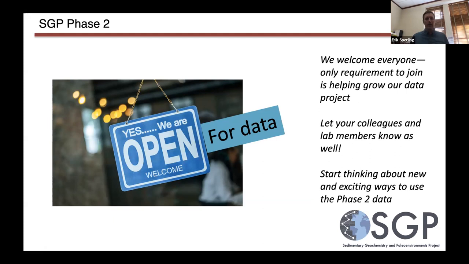And what I really like about the contrast is that Rich's talk is something that my lab has been concerned about for a long time: how has the redox state of the oceans changed through time? But then Alex's talk was on a completely different use, having to do with the original composition of the continental crust, something that I never even considered when we started the SGP project. So thinking of all of the different ways that we can use this data set when it's together will be great. And with that, we'd love to take questions.